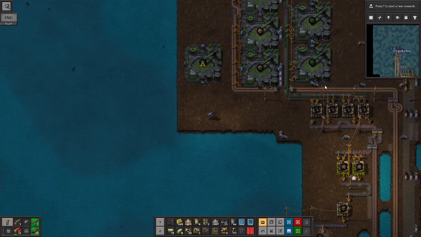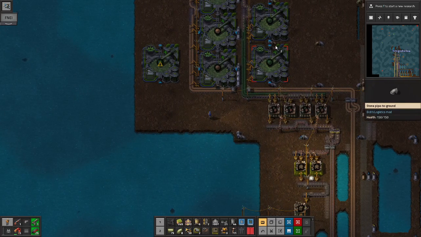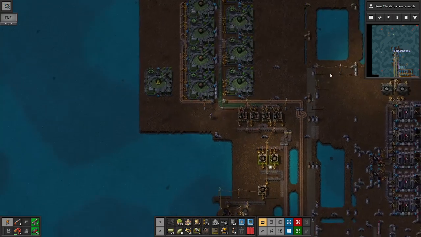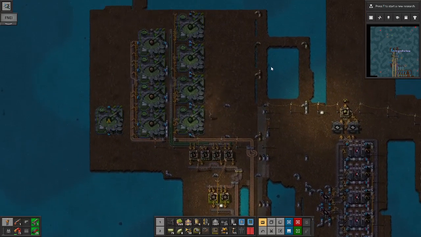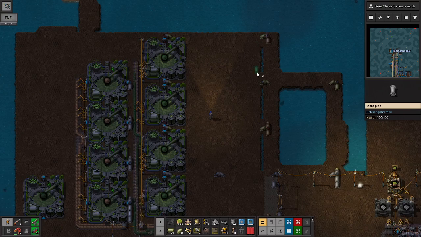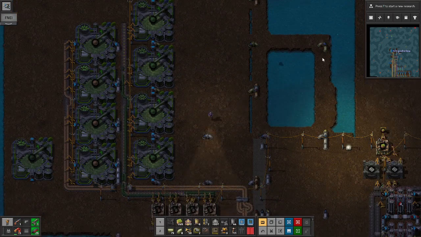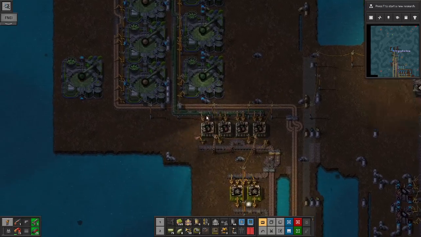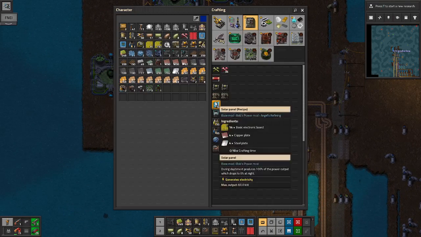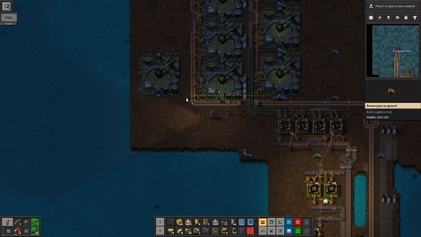Now, I don't want to add too many because, like I said, I don't... Why is there... No, thank you. Let's get rid of these. I don't need those. So, we're good on those. This can run all the way to right there.